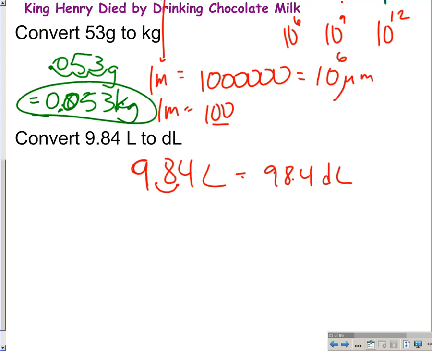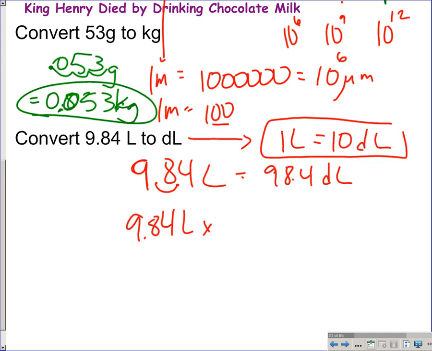All right, I'm gonna show you another way. It's called dimensional analysis. I show you with the easy stuff because you can check your math by looking at your decimal sweeping system here. What I like to do, to prepare you for stoichiometry, which is just a fancy word for chemistry math, is to do it like this. I'm gonna multiply it by something that's an equivalency. Earlier we were saying, okay, 1 liter is equal to how many deciliters? 10. So you just move your decimal over and you say there's 10.